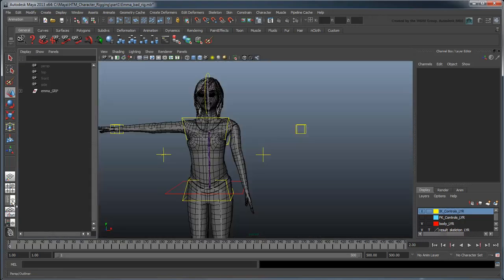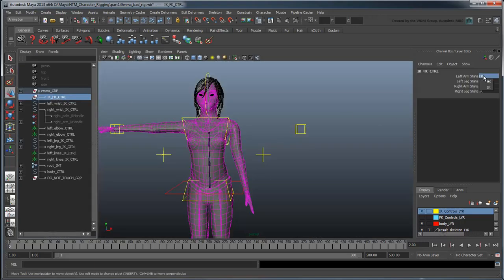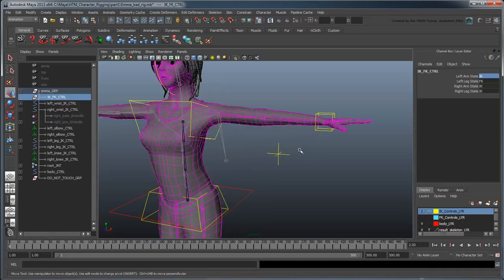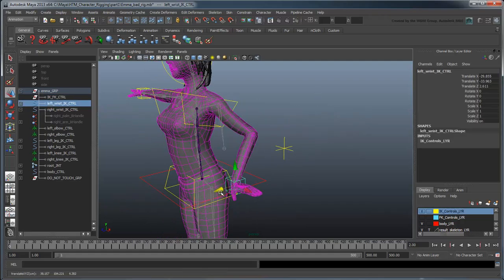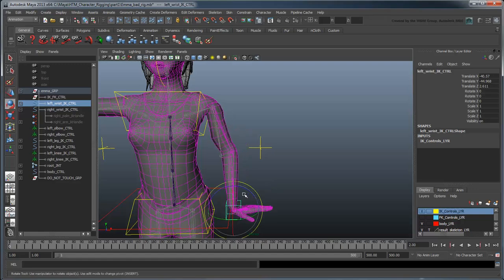Secondly, notice that if we switch back and forth from FK to IK, the geometry snaps from one position to the other. While this is expected, given that the IK and FK are driven by two different sets of joints, imagine trying to keyframe an animation that required a switch from one to the other. You'd have to try and pose the IK arm to match the position of the FK arm manually.